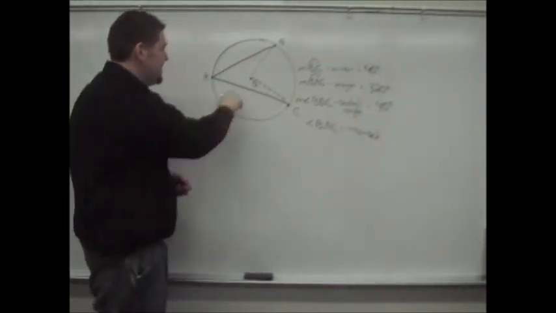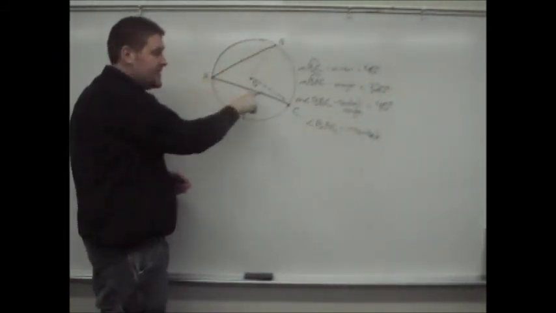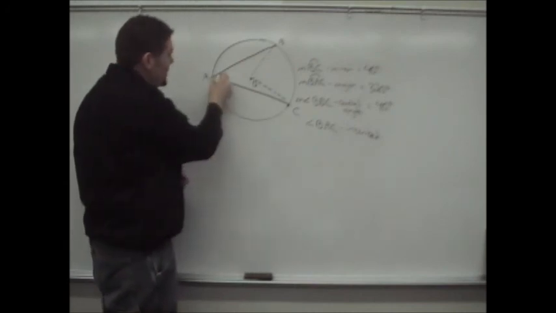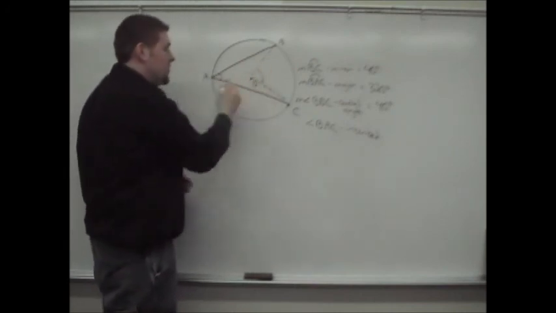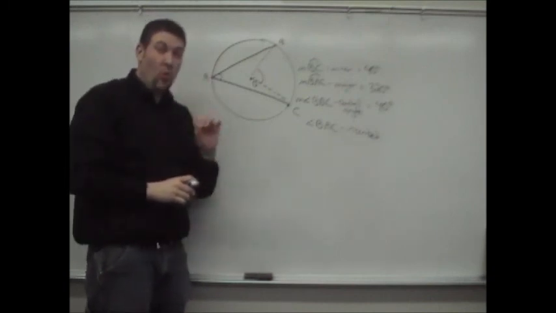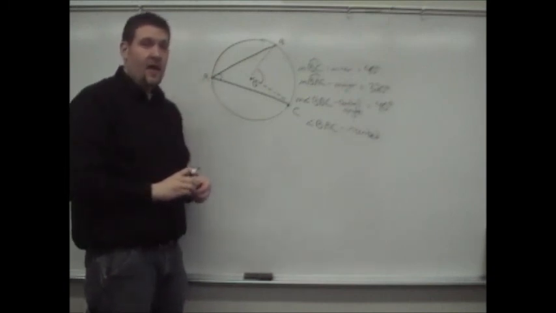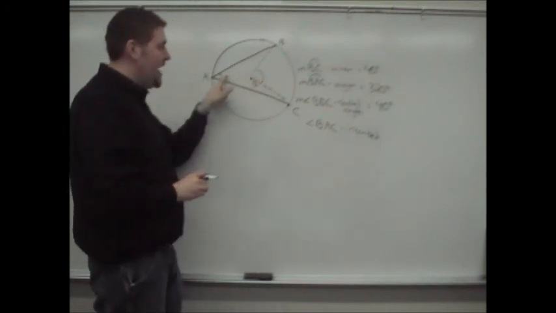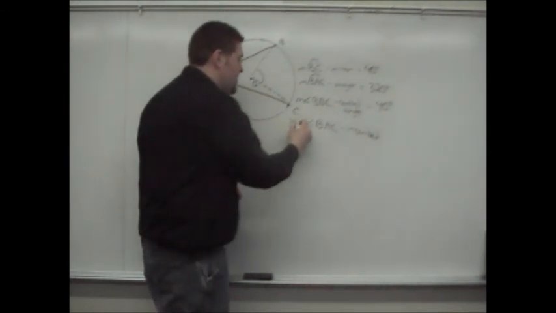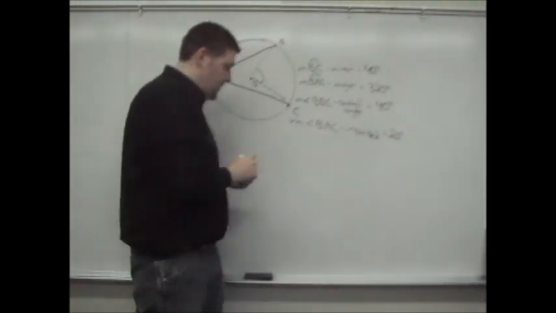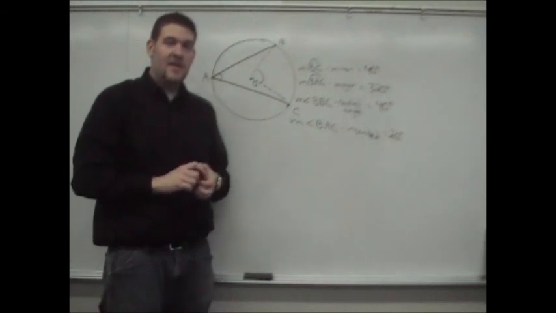Okay, and lastly, this angle that's formed from B to A to C, that is the inscribed angle. And you can see that the inscribed angle appears to be smaller than the central angle. In fact, this inscribed angle is exactly 1/2 of the measurement of the central angle. So if this is the 40-degree measure, this one would have to be 20 degrees. So the measure of BAC is equal to 20 degrees. And those are some of the relations we have amongst vertices on the edge of a circle.